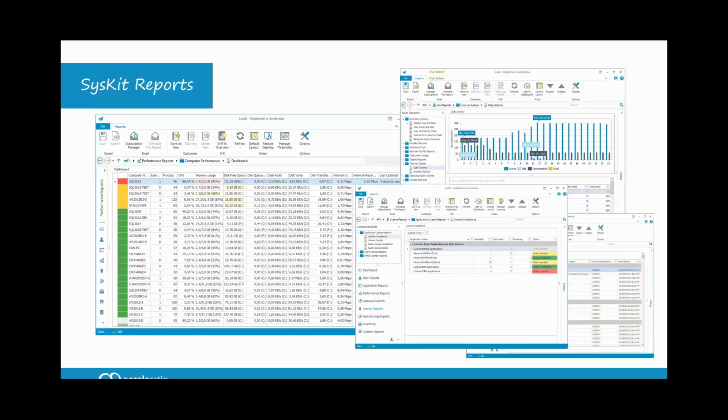Then they can use any kind of browser or their iPad or other tablets to see the reports that they are interested in. It's also very convenient if you're running a television in your data center. Then you can publish these reports live on your television set, and then you can monitor your data center in real time.